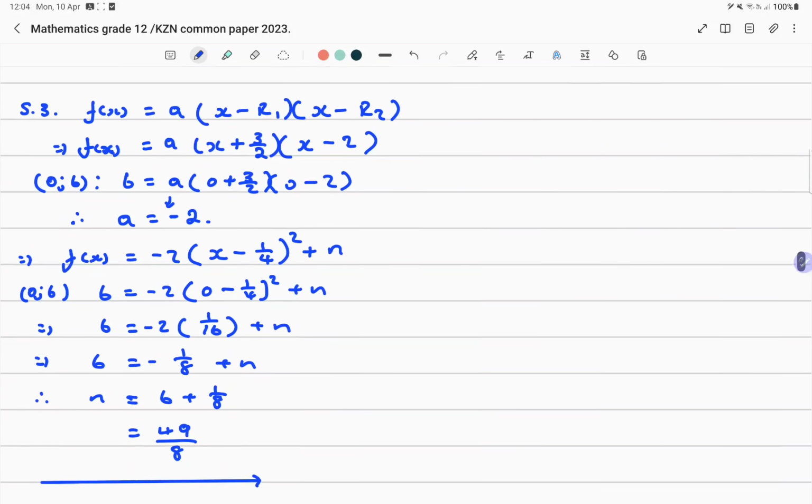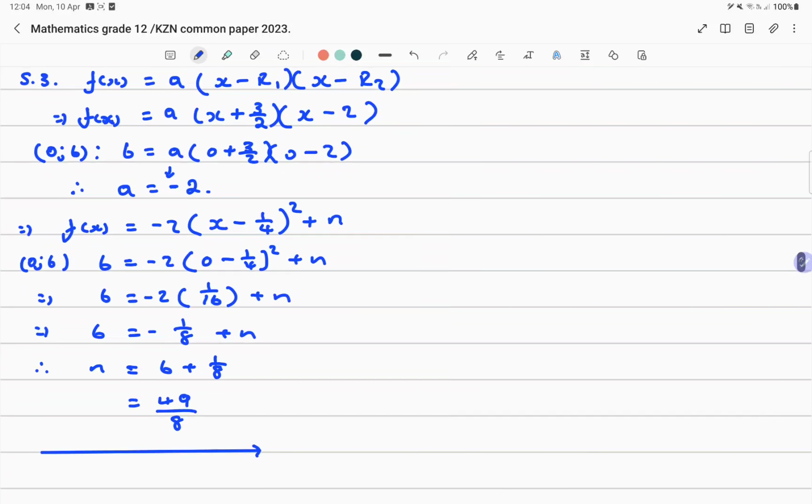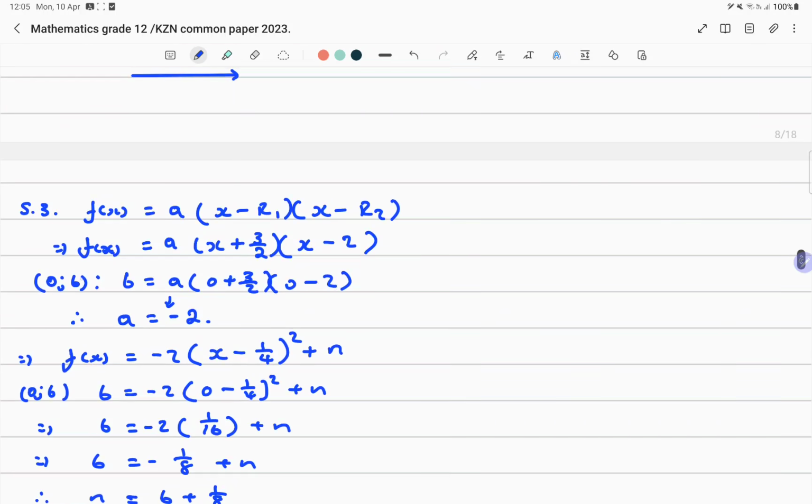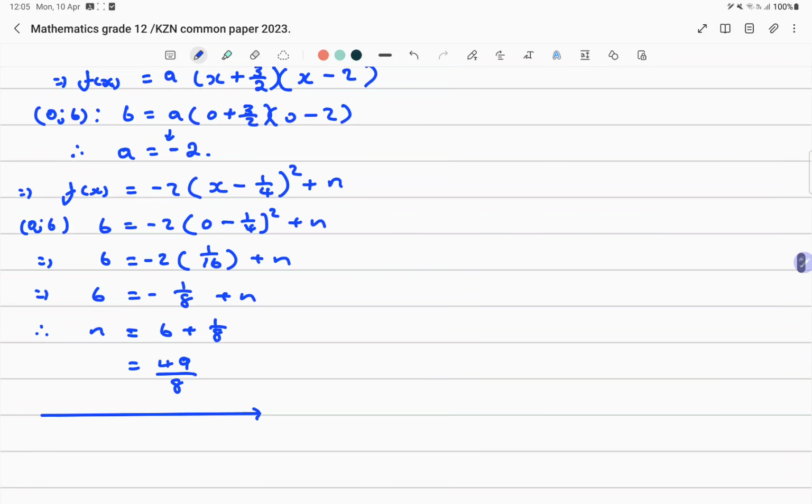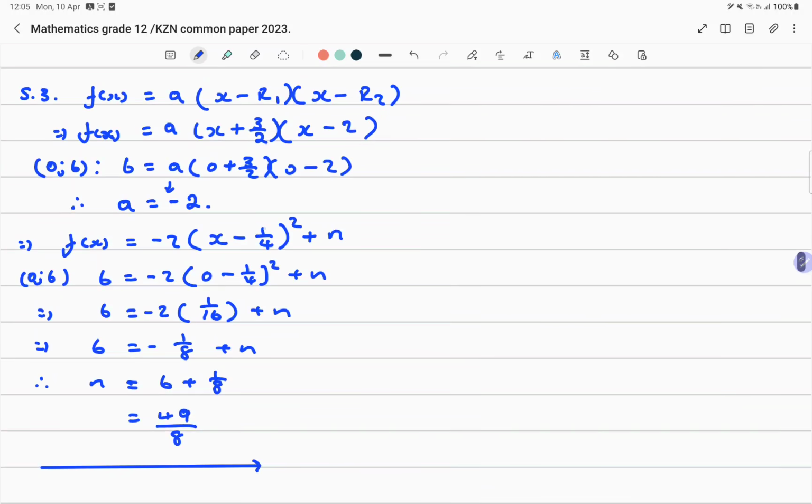But in any case, you could have found the equation, because you see this one kind of gave us a bit of a nightmare. You can actually find the equation of this parabola. Then from the equation, you just sort out the turning point as you normally do. Makes life easy. From that equation, you just substitute x being a quarter. Then you'll find the corresponding y value. It's going to be this. Easy.